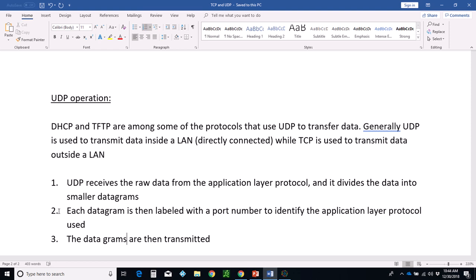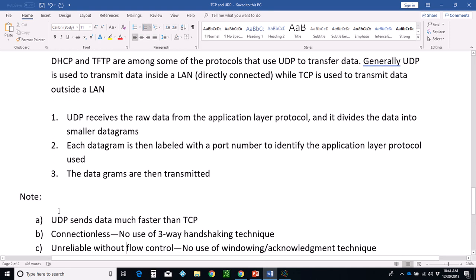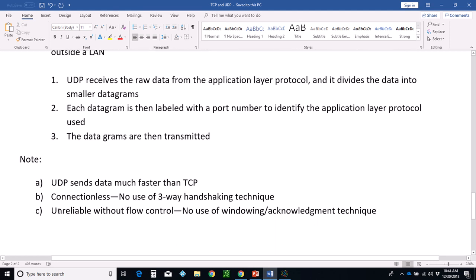So when, for example, DHCP from the upper layer gives the data to UDP, the first thing that it does is it breaks it up into little pieces called datagrams, and you put the port numbers on it. No sequencing. You put the port numbers on it, and that data is sent directly. Immediately direct. That's it. Just port numbers are placed on the datagram and you send it. So, UDP is connectionless. They don't make a phone call, they don't send a sync signal, the three-way handshaking. So it's connectionless. Unreliable. The receiver doesn't talk back to you to let you know that the data was received successfully.